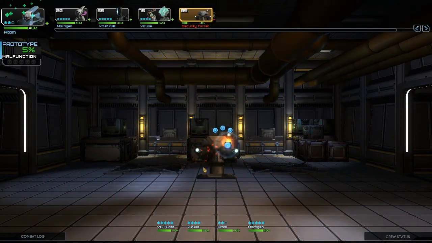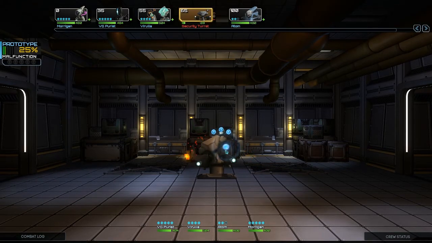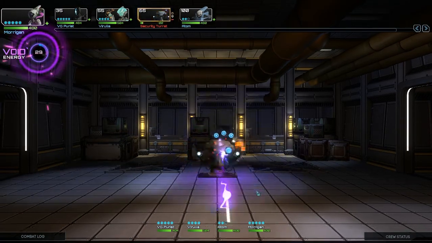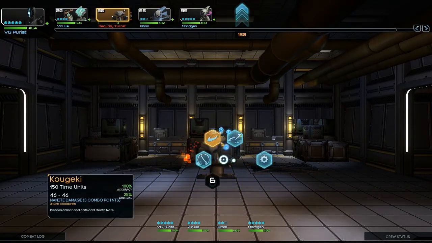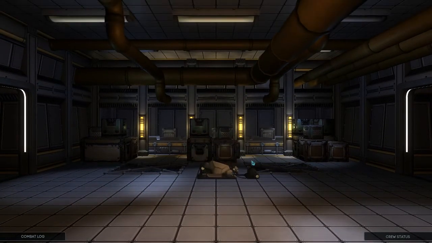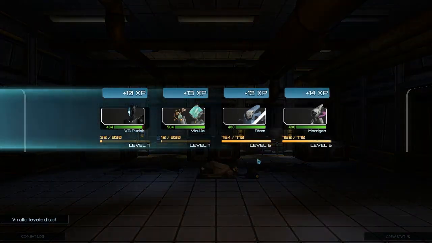Probably should have just shot it. It's almost good. Just do that. Get these malfunctions up so I can use my abilities. But should be dead-ish. Nope, not gonna die. Well, let's just do the flurry. Boom. Haha. It's just like that. Loads of fun, this game.